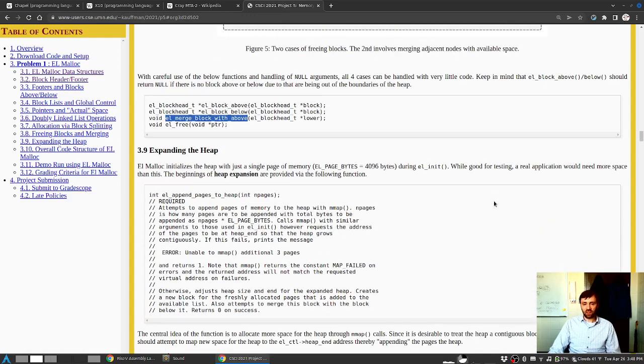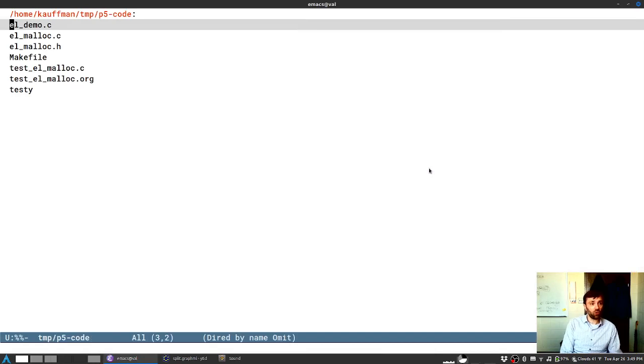The final step in this is to potentially expand the heap. This requires some knowledge of what we're discussing in the lecture right now, the virtual memory system, and in particular the mmap function. You can get a fair amount of inspiration for how you can expand the heap by examining the initial heap setup that is in the provided linit function. I'm going to zip over to that, which is in the code pack.